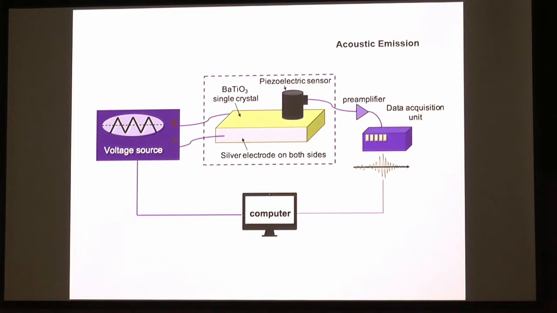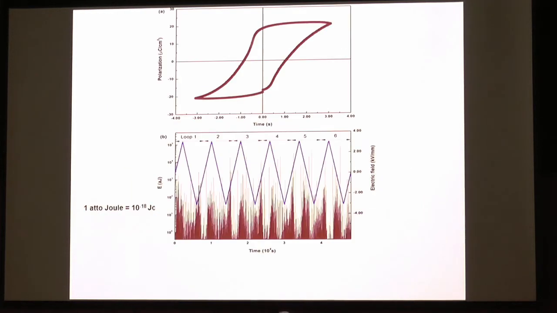So what it really is, you put a microphone on the material. The sensor is basically a glorified microphone. When you have this microphone on there, you put an electric field, you measure a hysteresis, and while that one is happening, the microphone amplifies the strain data which come in there, and so you get jerks. Each jerk is related to a change of strain inside the material due to the electric field. So I hope that is clear.